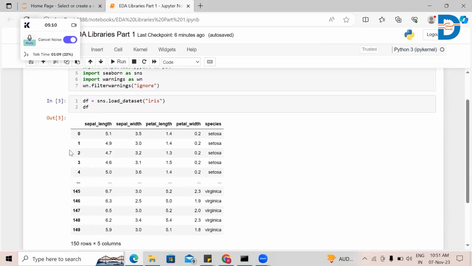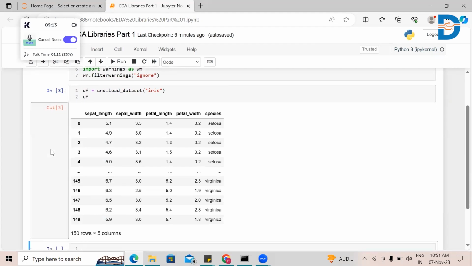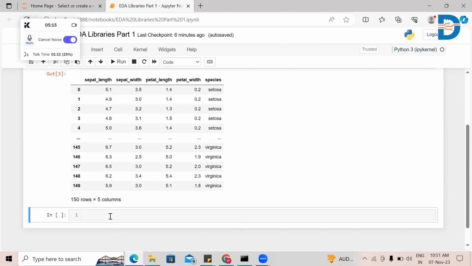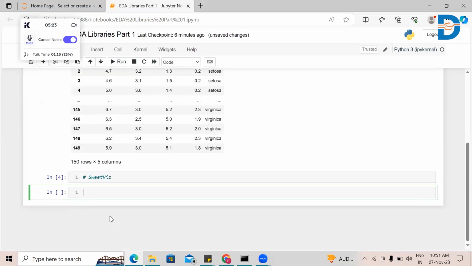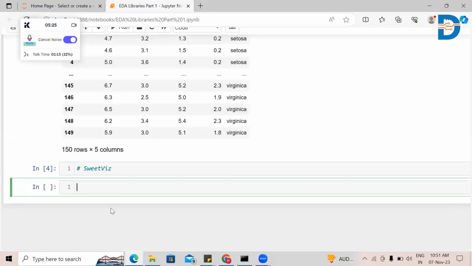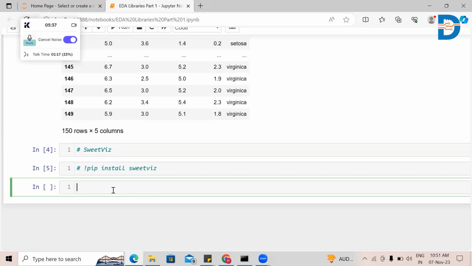This is my first library, and we are going to start with the library called SweetViz. SweetViz is my first library, and you can download it using pip install sweetviz. Since I have already installed this, I'm just commenting it out here for your reference.